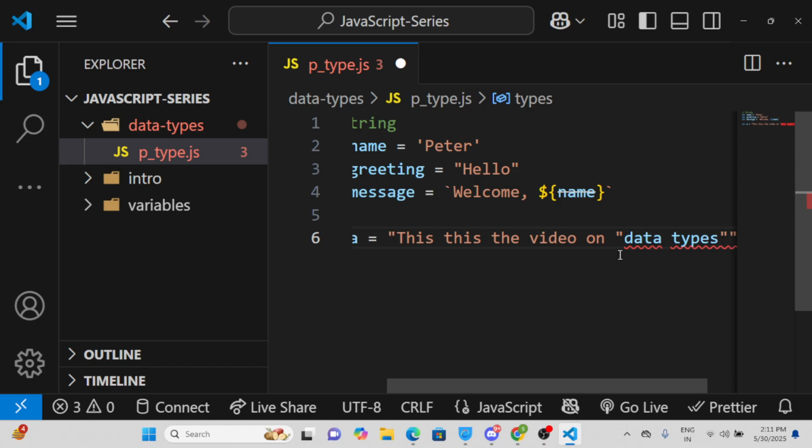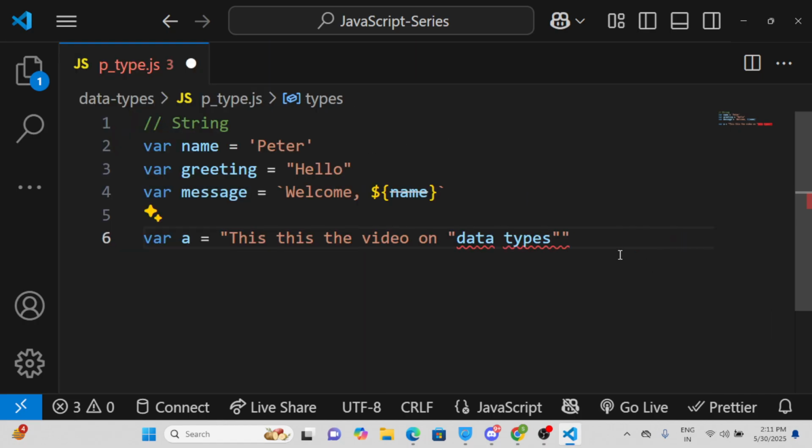So now you can see, let us create a space here. Okay, now this looks better.